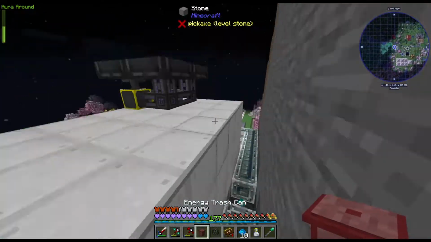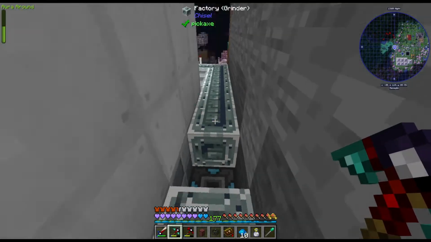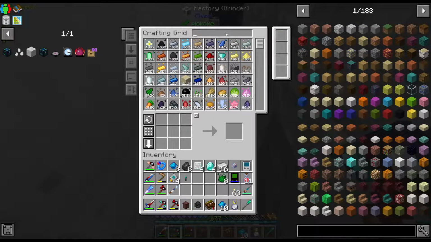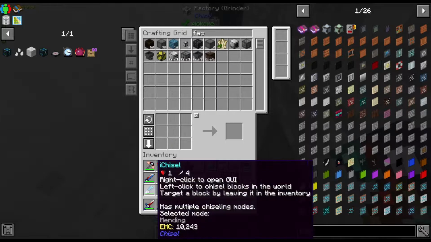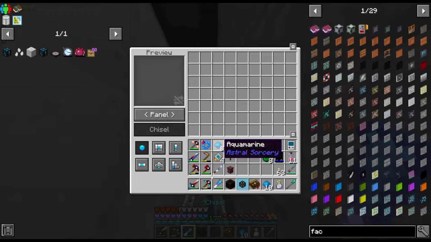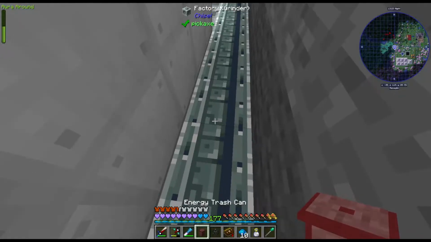So I'm gonna have an energy trash can at the back. Wait, so remove this. So we don't really need it. As you can see, we are halfway. Do I have a grinder? Nope, I don't have a factory. Okay, let's just place this for the grinder. Boop. Bam. And then we're gonna put this guy at the back.